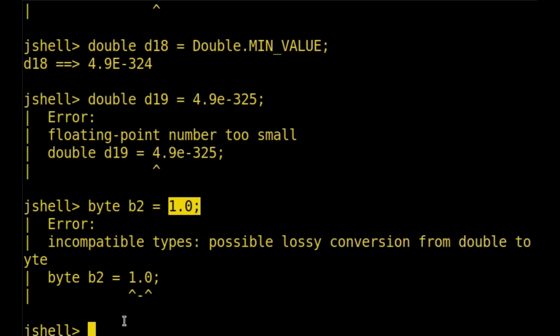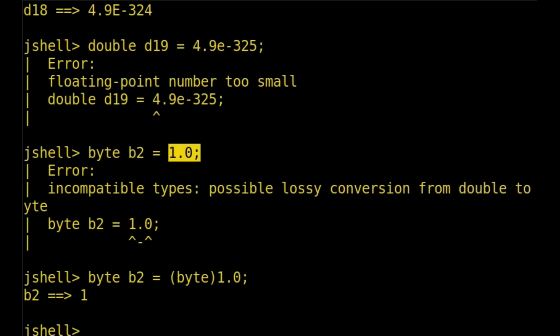But if I say, okay, I'm aware that there might be a loss because a double is bigger than a byte, but do it anyway, so I cast the double to a byte, that will work fine because I'm telling Java it's okay, go ahead and cast it anyway, I know it's within the range.